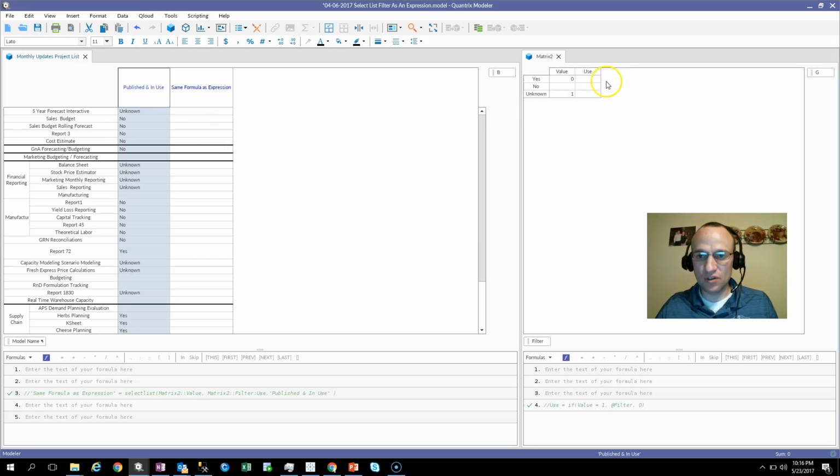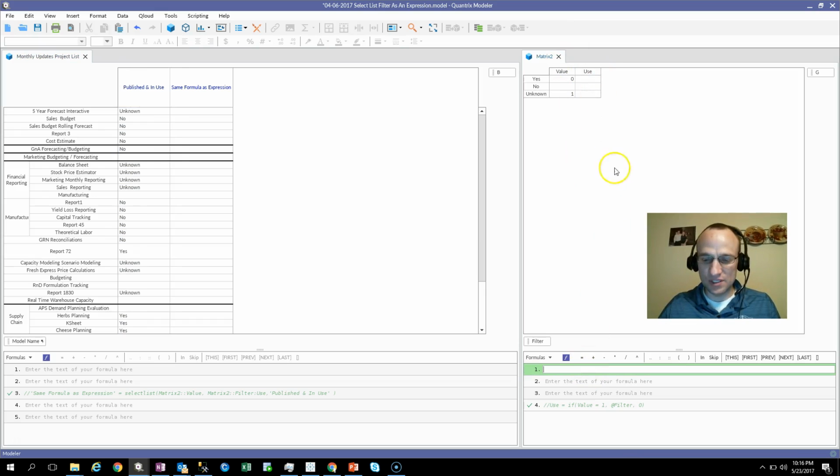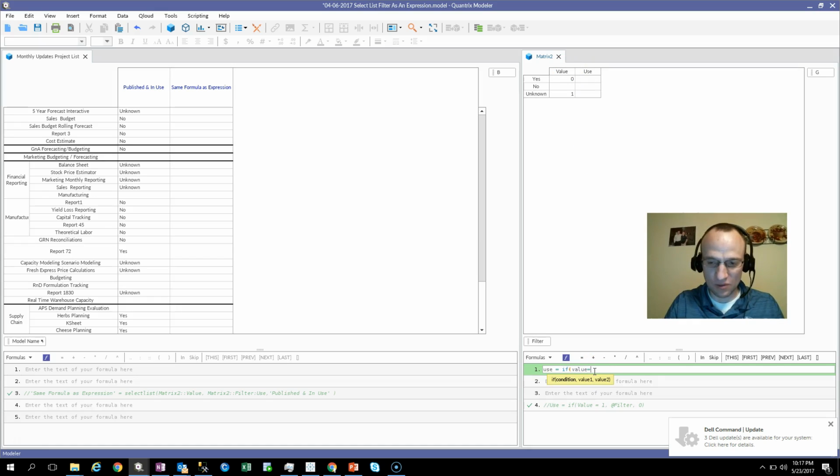Well, first off, I'm going to write a simple formula over here in use. I'm going to say use equals if value equals 1, then @filter, otherwise 0.